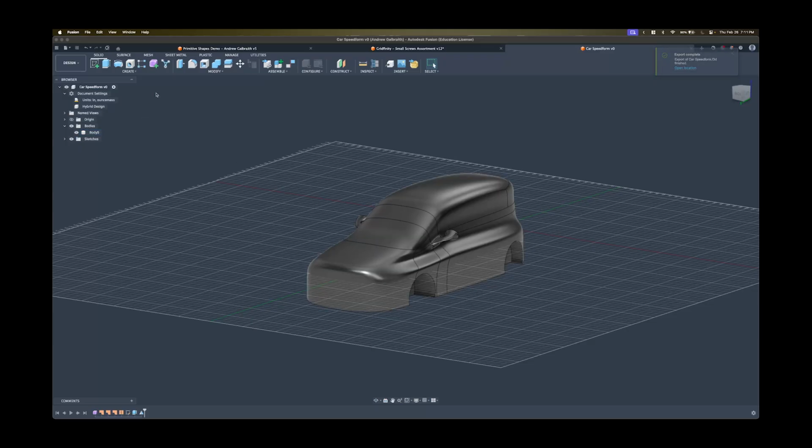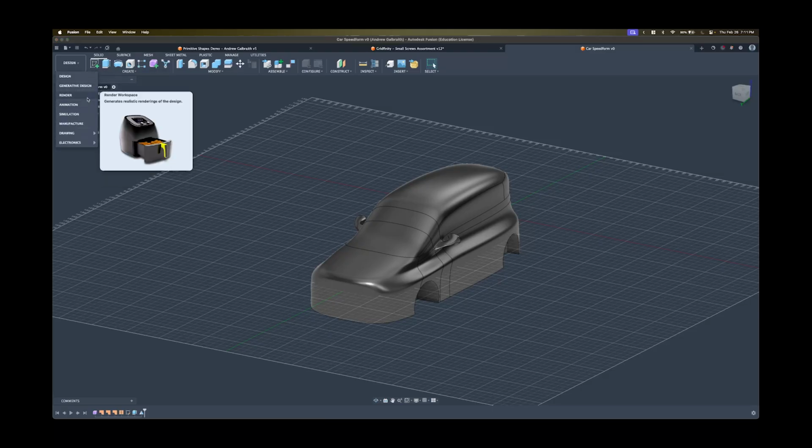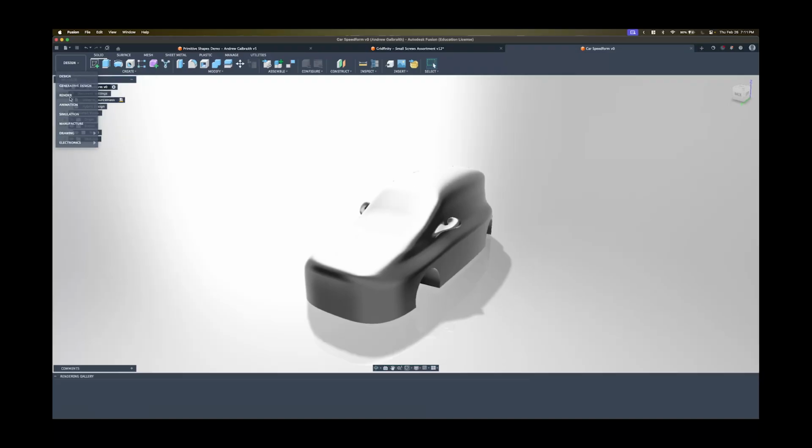What might be nice, though, just to make it easier for Leif to check that you've done it and make sure it's easy for him to grade, is that we can also just make a rendering of this and submit a JPEG, because he can view that just directly in Canvas on the web rather than having to open everyone's model individually. So for that, we're going to go to the render tab. We're going to drop down Design, go to Render.